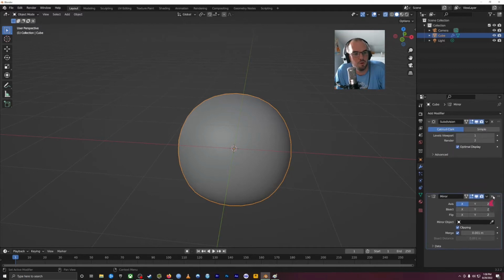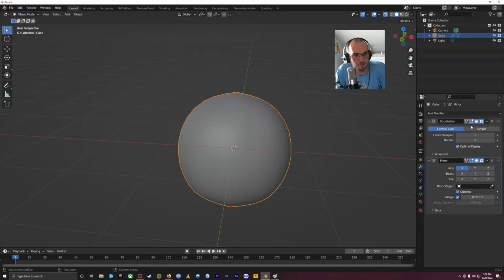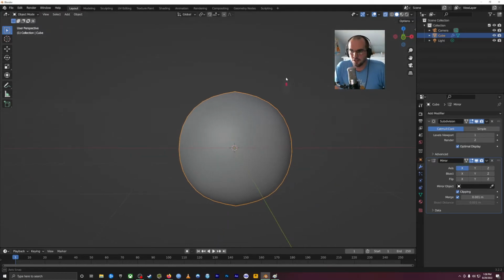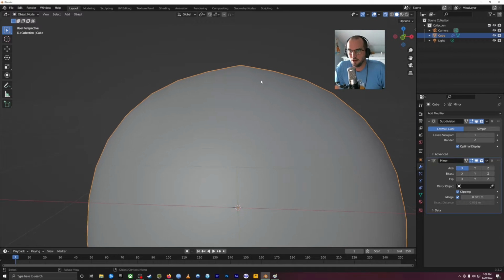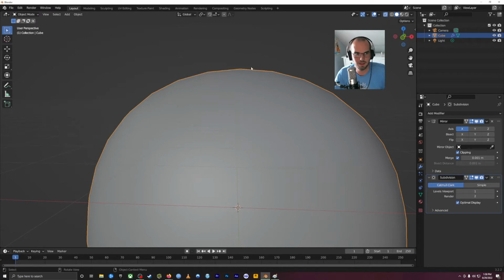So it goes top to bottom. If you put subdivide before mirror, maybe you can see it, but I get a little point on the top because it's subdividing the rounded half thing and then mirroring it second. Whereas if I rearrange these, you can see that my top is rounded. Anyway, so do your subdivide last in line.